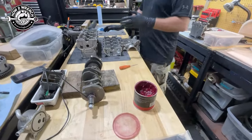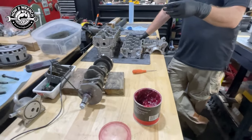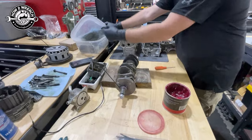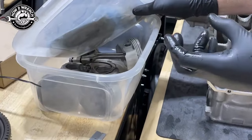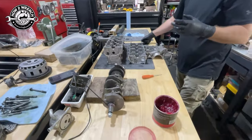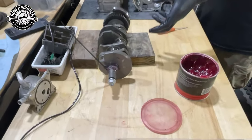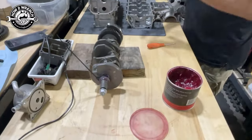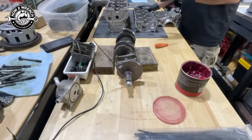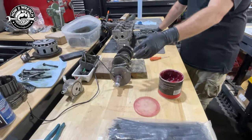That is how you can make things super simple. What you'll see a lot of people do is they're going to use baggies — and that's what I always used to do. The challenge with baggies is that now you have to think about how you're storing parts. If you have those fragile bearings, something potentially heavy could be put on them. I don't care how good you label them — now you're talking about another risk. There's no better place to store those than on the crankshaft, not only for location but also because we're trying to protect them. Any damage to these for surely lowers oil pressure — a scratch, a nick, a bend, or anything is going to affect that.